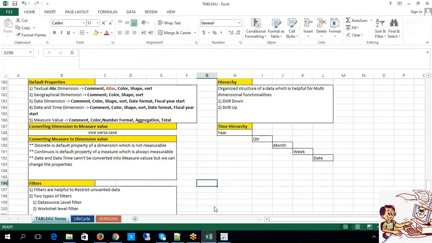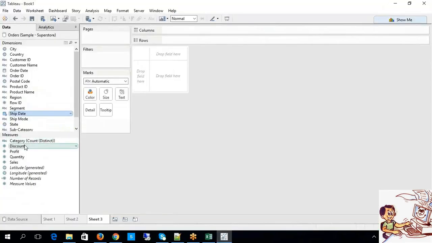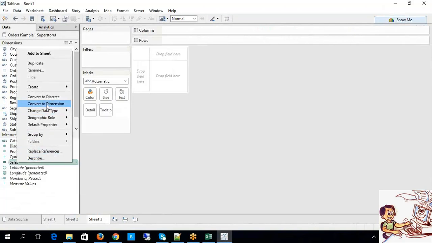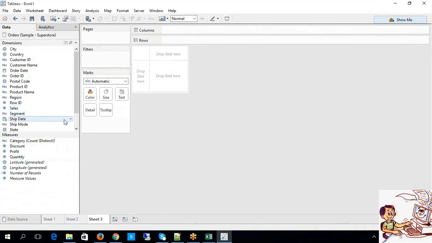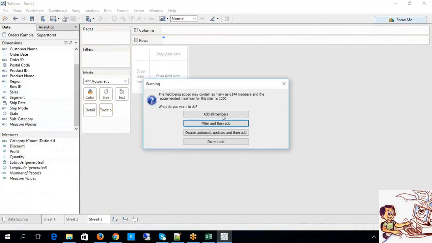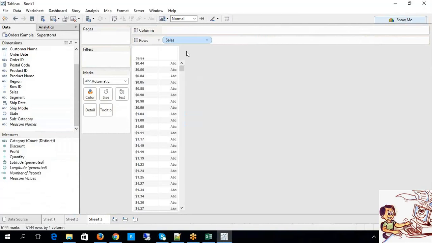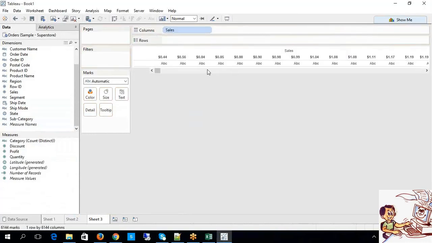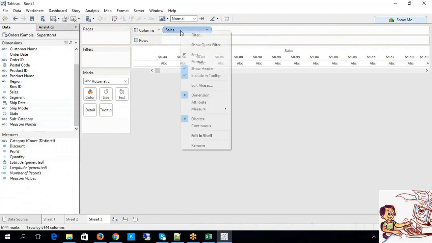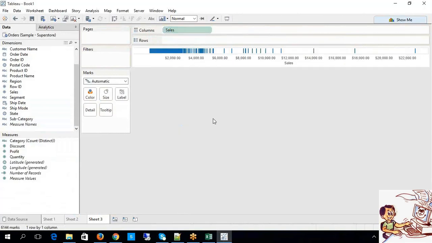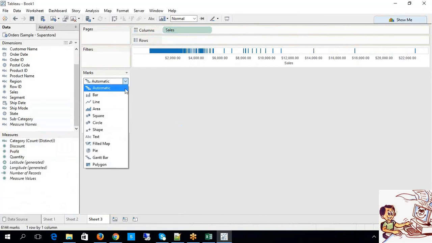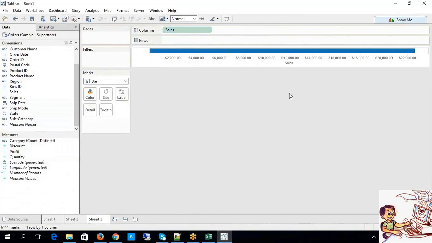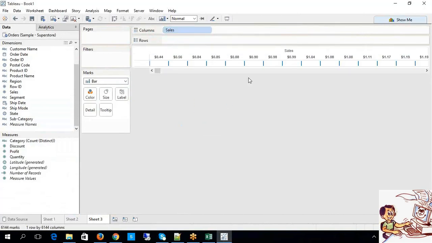So right now you have a measure. Now let's say I have a measure. Now I would like to convert it into a dimension. Now look at this, convert into dimension. See, it has been placed somewhere around here, dimension, sales, right? Now, what happened? What am I doing with this? So, convert into continuous, so it gives you something like this. Some values like this. Okay, so what is your understanding here?